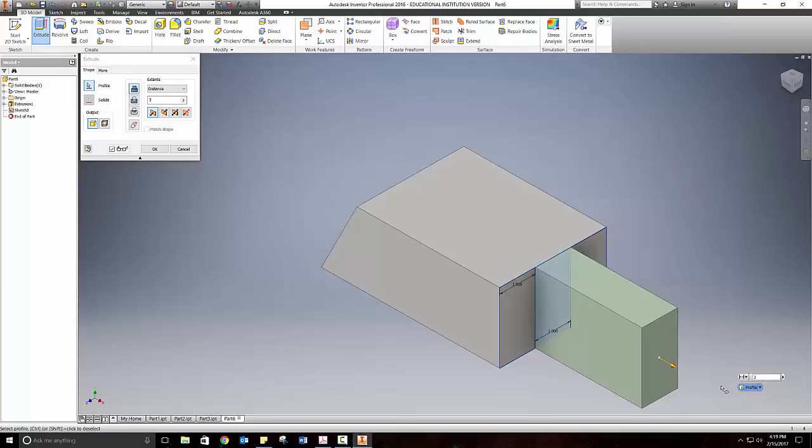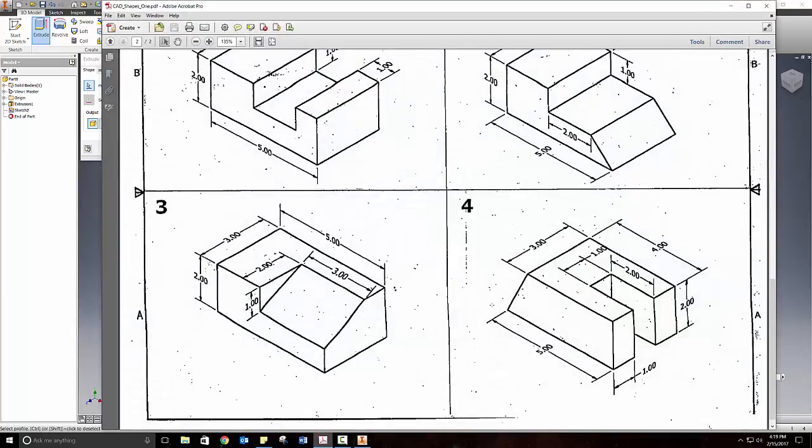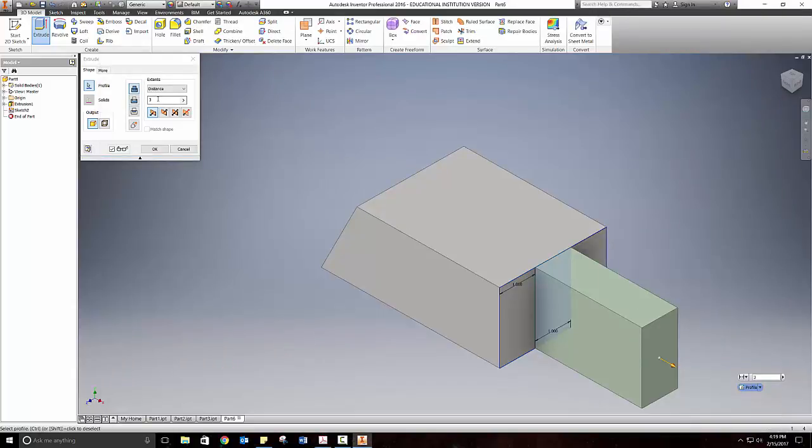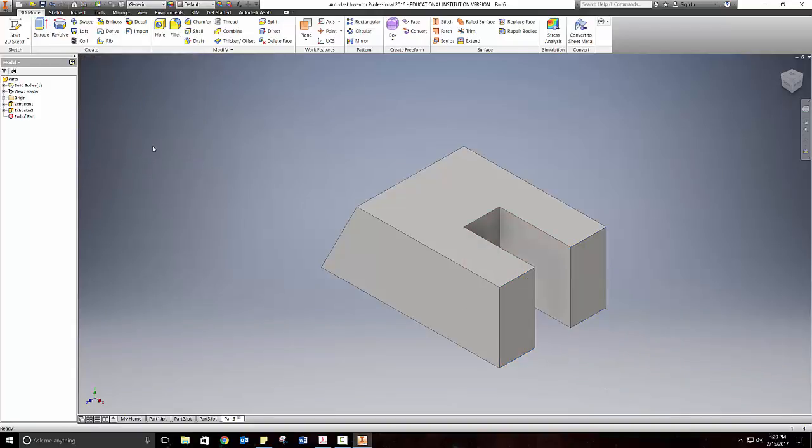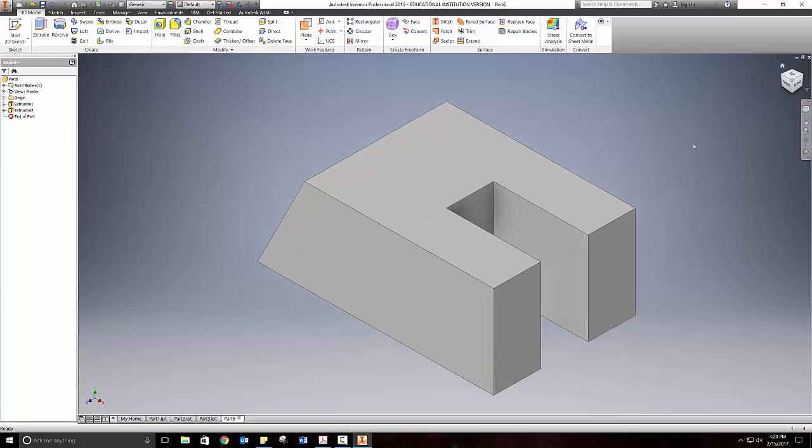Okay, so I've got the part selected that I want. Let me just take a look. How far back do I want to go? I want to go back 2 inches. So I come back here. I select 2, but I'm still going the wrong way. So let's do direction 2, and then I click OK. Click on my little home view, and now I've got the shape.